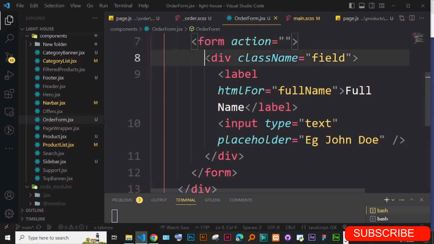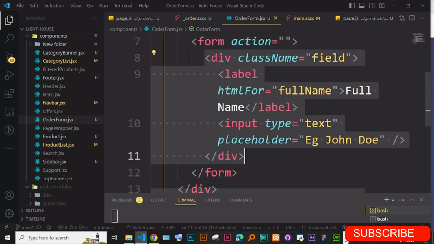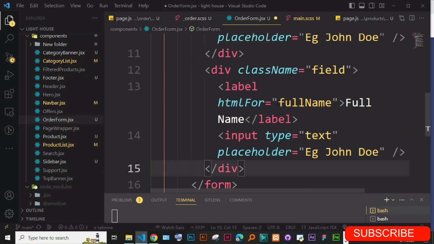I'm just going to duplicate this field here. Let's have the email. So here label for email.